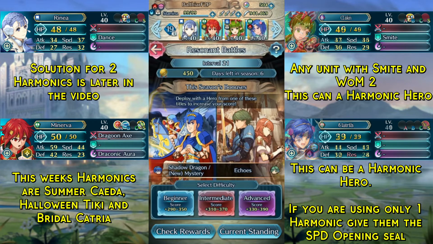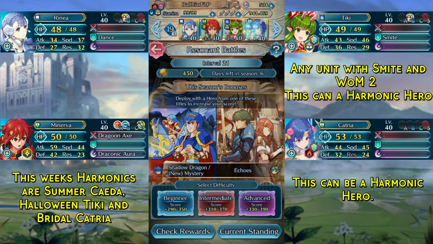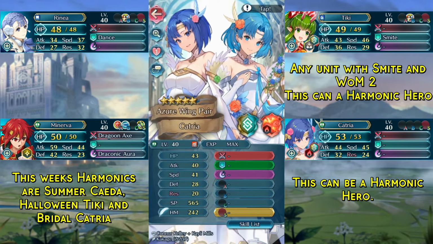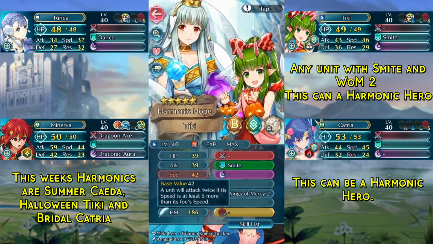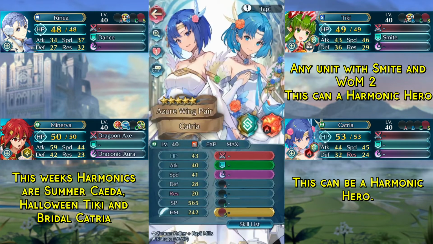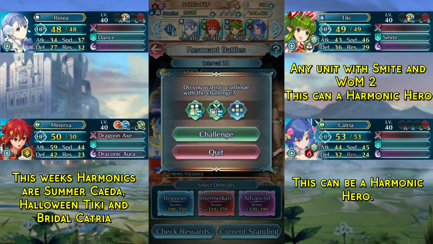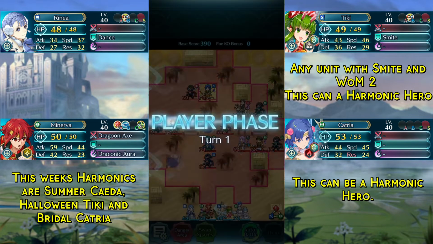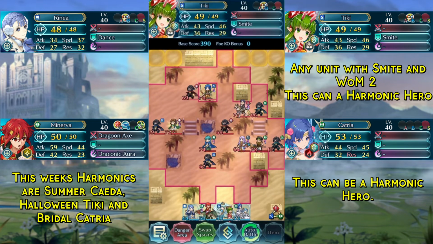If they're using two harmonics, however, it's still entirely possible. We now won't even need the speed opening seal because it's pointless, as you can see, Tiki is faster, Katria is faster, and Summer Cedar would be faster as well. So no matter what we do, speed opening would never land on Minerva. However, that is fine, because if you're using two harmonics, you will have harmonic skills.